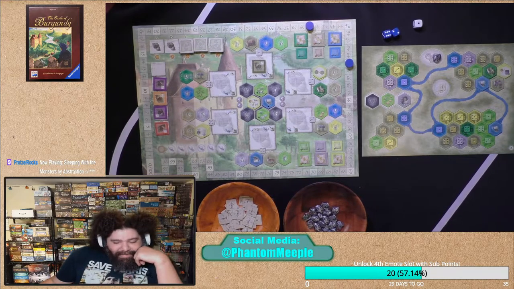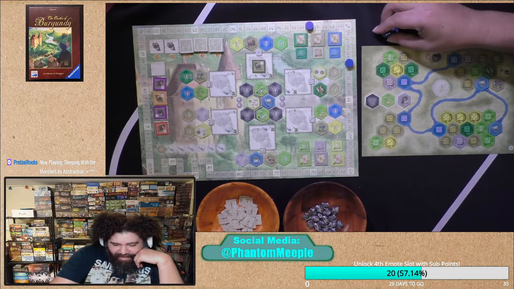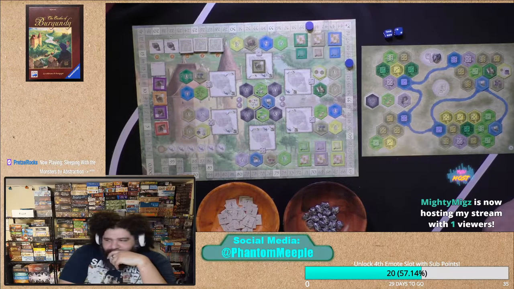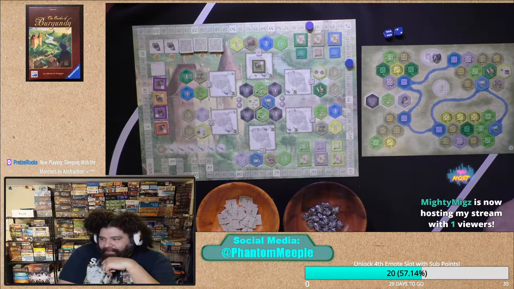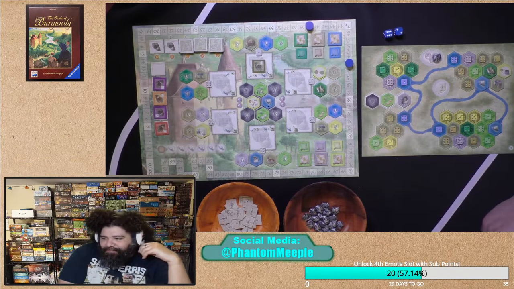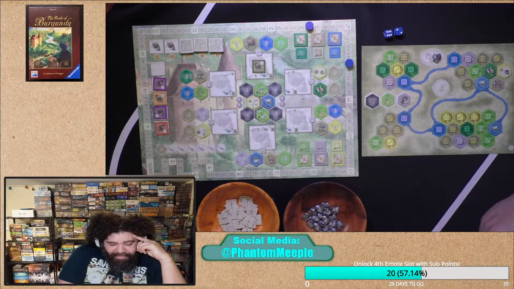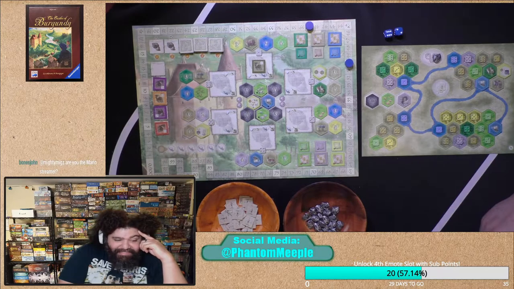All right, so the 1's taken care of. We've got a 6 and a 2. Thank you very much, Migsy, for the host. Appreciate that, good sir. All right, what to do with a six and a two? And I have no workers, so a six and a two is it.